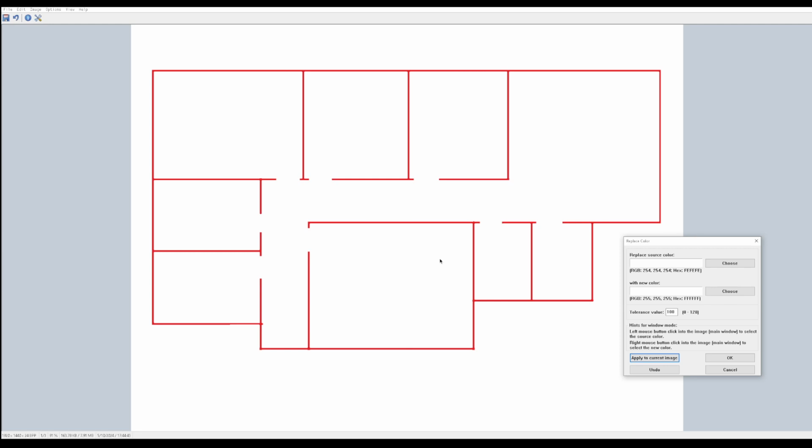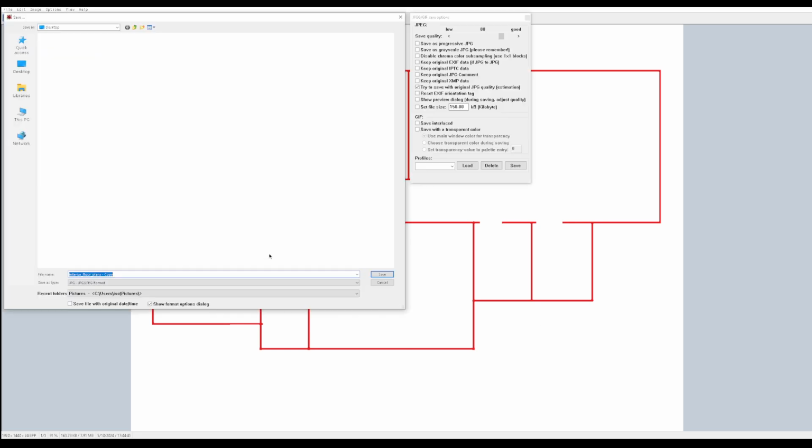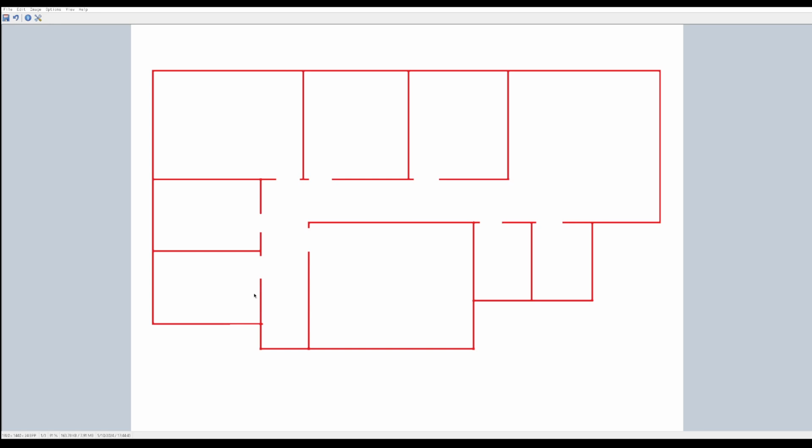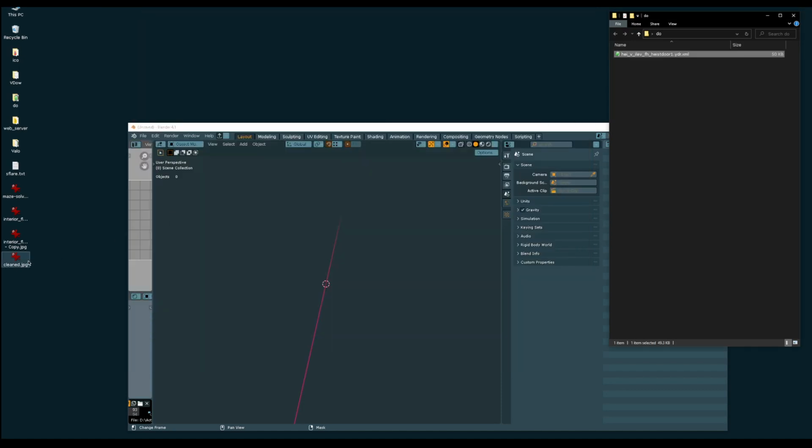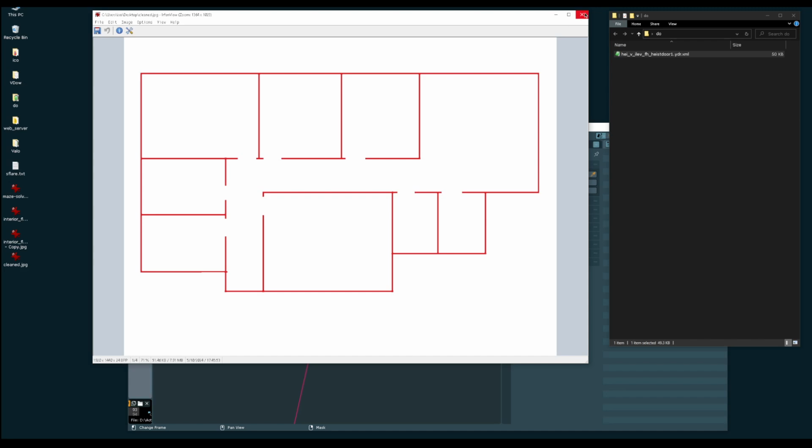So you kind of understand right now why I did what I've done. Everything looks a lot cleaner now. So this is going to be the placeholders for the doors that we're going to be adding into our topology. And click OK. Save your image once more, cleaned. Close it. This is the image we're going to be using.